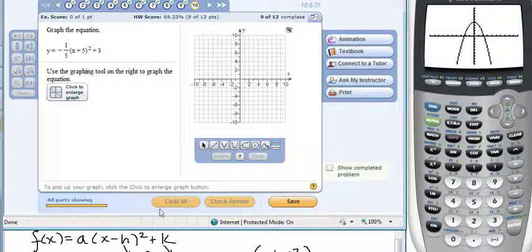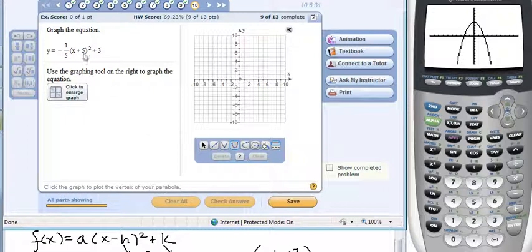Oh, now it wants us to graph. All right. I don't think we've graphed any of these yet. Maybe we have. I don't remember. But in any case, you can see that this is a parabola. Okay? This is your parabola tool here. And when I click on that, the first thing that it wants down here, you've always got the directions down here. It wants the vertex of the parabola.